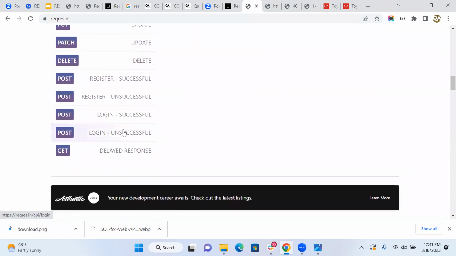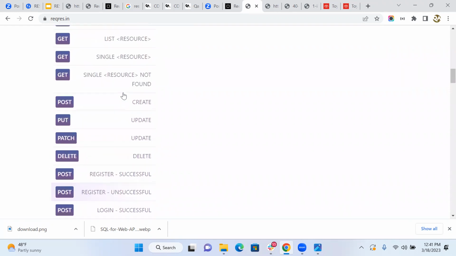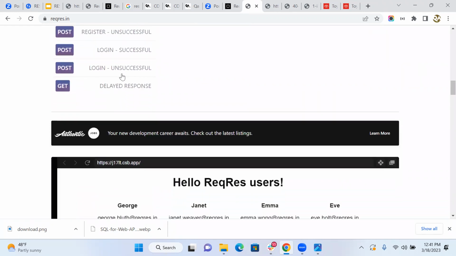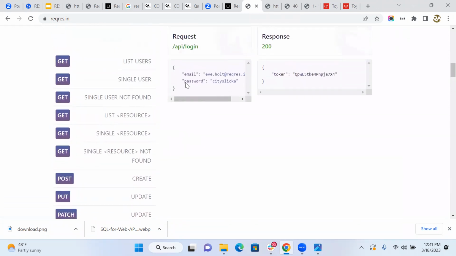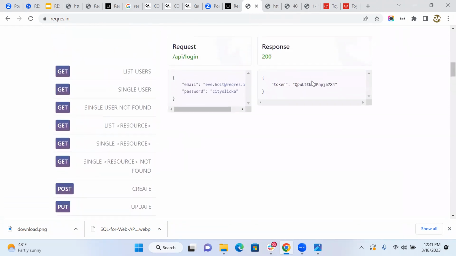Login successful is also POST, because POST means create. Whenever you log in, why is it POST? Because it creates a token. A lot of transactions happen in the backend.